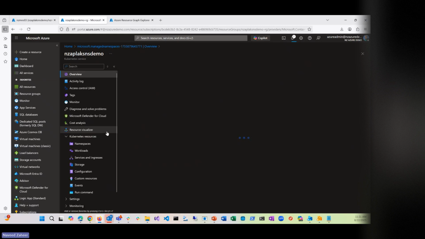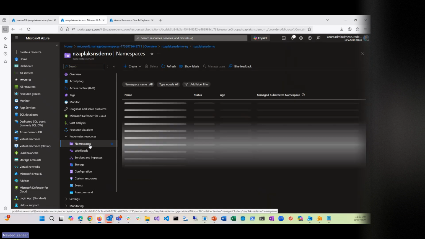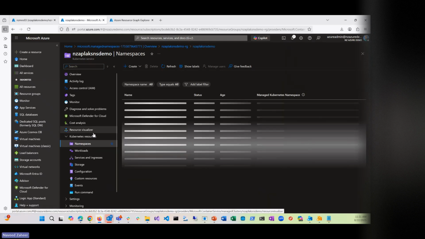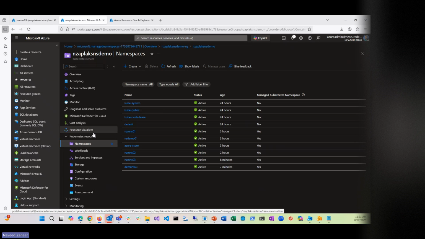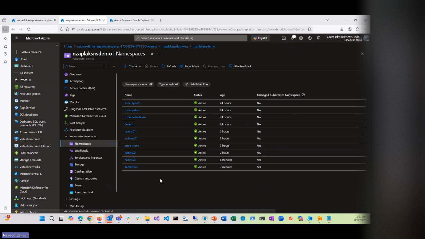And then I want to show you the deletion experience as well. So now you decided, I don't want to use them. For some reason, you don't want to use the managed namespace. What you want to do is go back to managing the namespaces from the Kubernetes side. How can you do that?